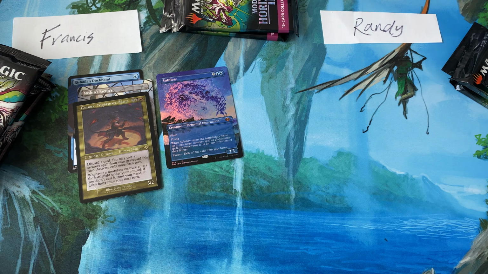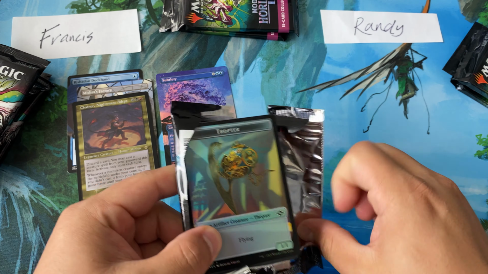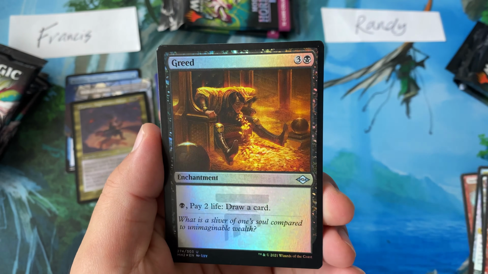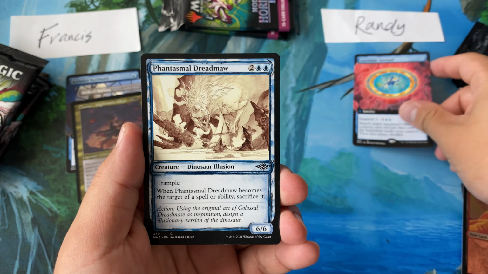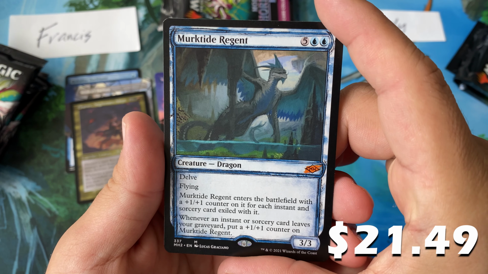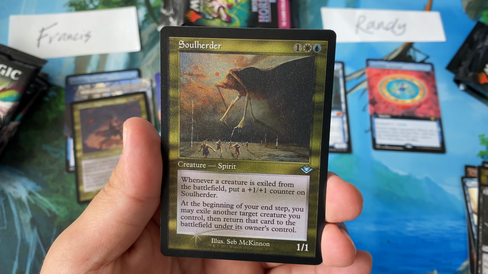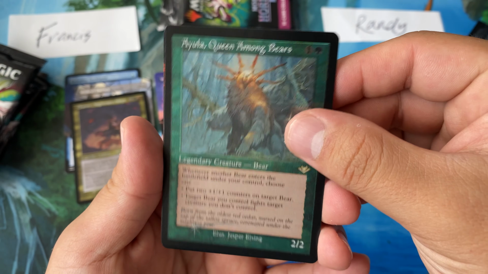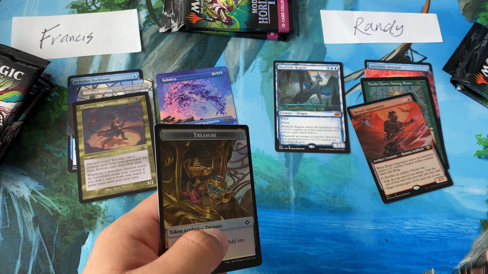All right, let's open a pack of Randy. See how Randy does. Here we go. We have our foil etched land and Inevitable Betrayal. No. Phantasmal Dreadmaw. And a Murktide Regent. Ding, ding, ding. All right, there we go. That's a hit. Let's see what else we got here. Ayula, Queen Among Bears, and a foil extended art, Brea's Apprentice.